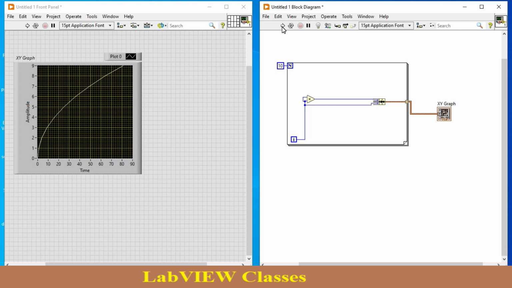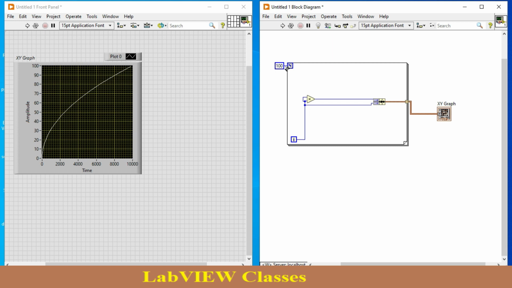Run it. As you see, the exponential graph is there, and if I just make it 100, for the circle I just need to put the same values inside the array.